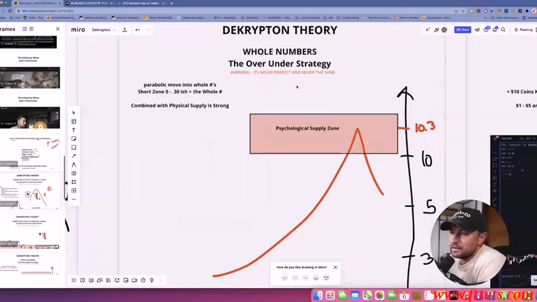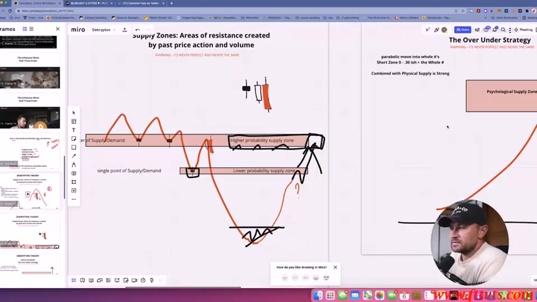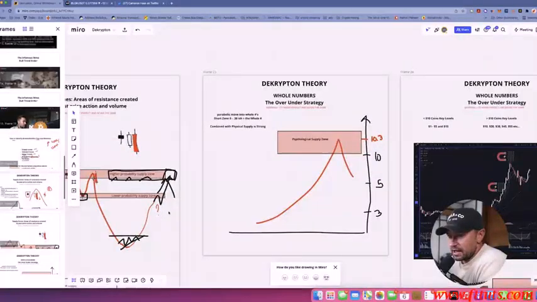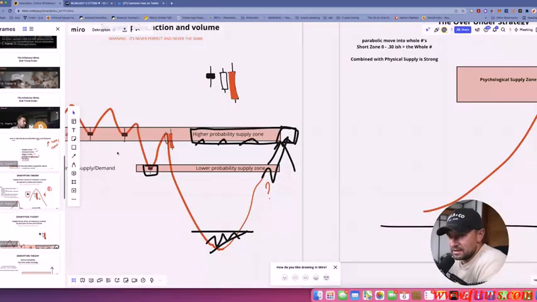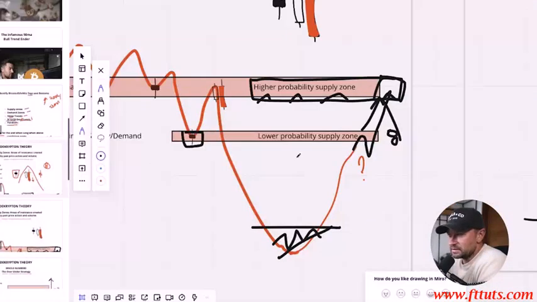All right, guys, next we're going to talk about whole numbers and their significance. Now, we talked about drawing supply and demand zones based off of reversal candles, but there's also the aspect of whole numbers, which you'll see time and time again play significant roles in areas of support and resistance. If you're looking at a supply zone, like here, say this is $8 and it looks like a great area to short because it just went parabolic, but this is 10 here. $10 is going to be a much higher probability zone where people are going to get short, or it's finally going to reverse, right?